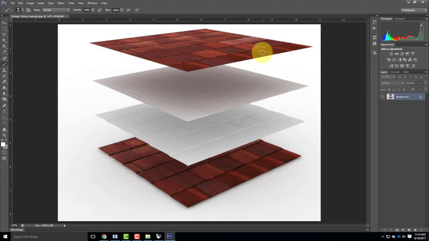Somebody went out, and you could do this with, say, the brick on the side of this wall. They took a picture of the brick, and they converted that into a tiling texture. So essentially that picture will repeat in both directions infinitely, so you don't see the seams. Now, if there's a distinct pattern, you'll start to see it the further away it is. Like if there's a particular knot in a piece of wood, that knot will appear over and over again. So sometimes it doesn't work as nicely as you'd like.